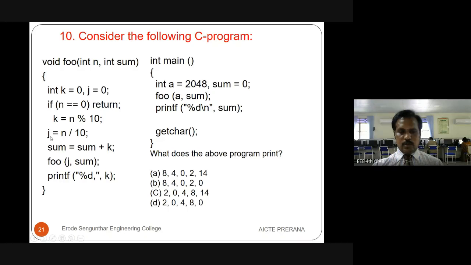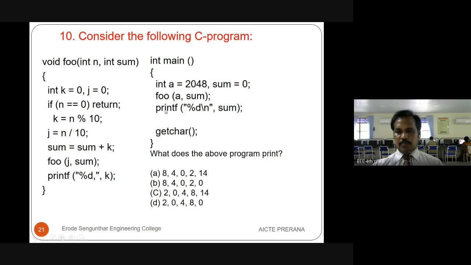The function is again called with the final values of j and sum as parameters, so it moves on as a recursive function. Foo is called again and again, and only when it reaches the condition n equal to 0 does it stop the iteration and return to the main program.